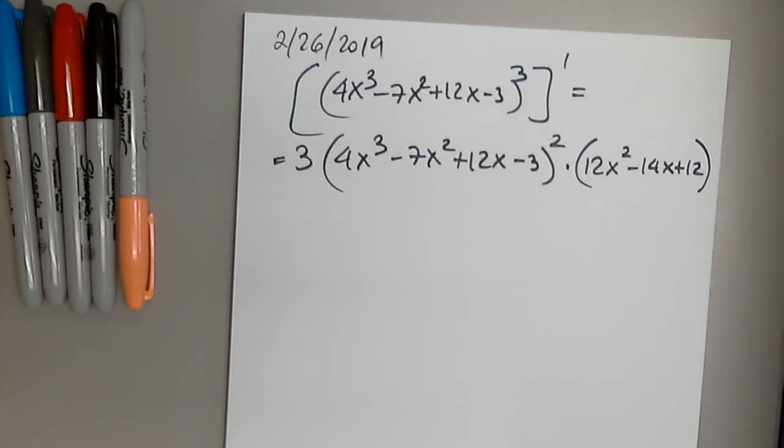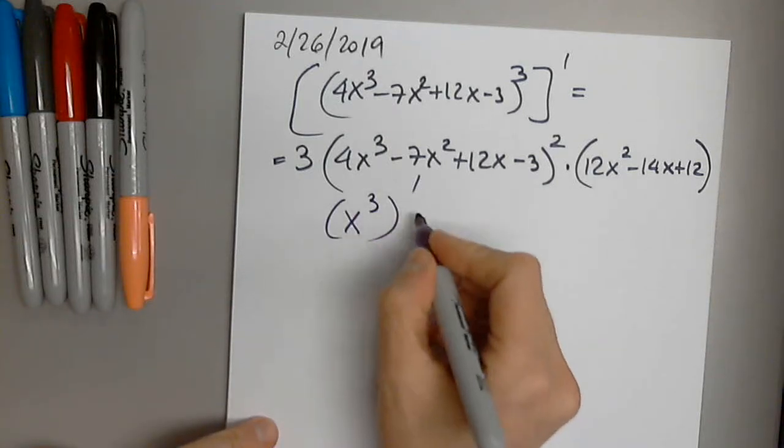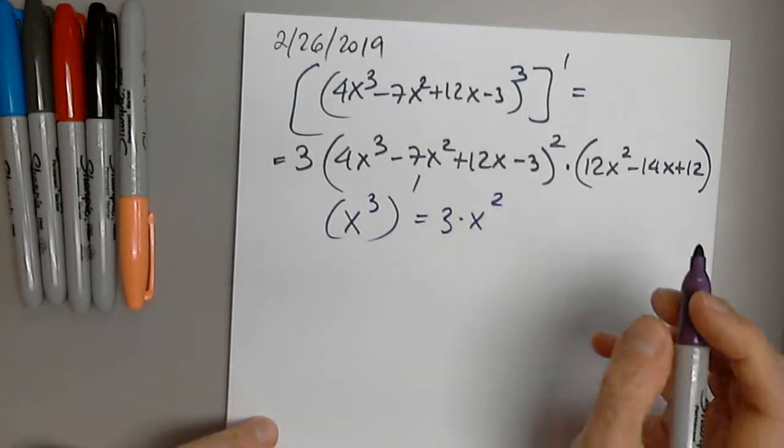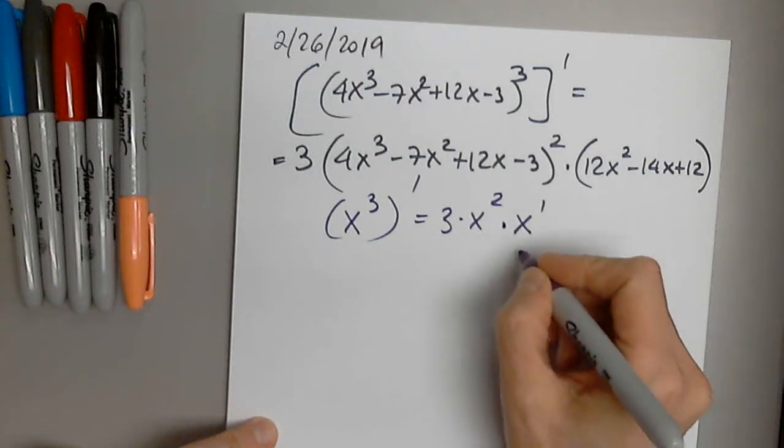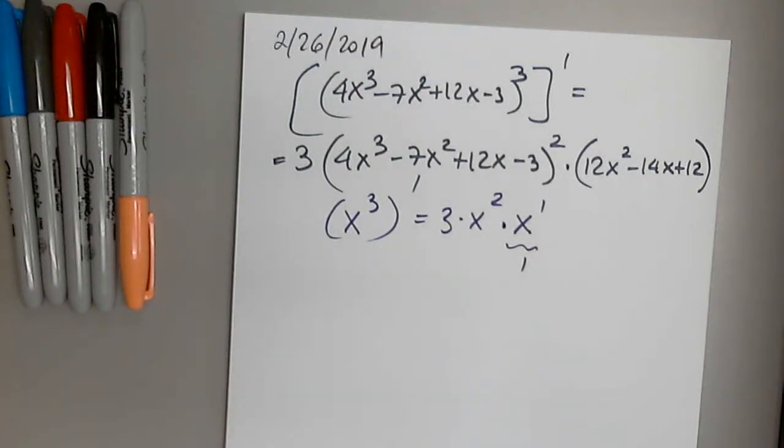So we use the power rule first, combined with the chain rule. And then we multiply by the derivative of the inside. Right, because if you have x cubed prime, you will have 3 times x squared, but you should write times x prime, but it happens that this is 1. It's the same formula, but it's a function now. It's not just plain x. It's the same formula: 3 times the function squared times the inner function prime.